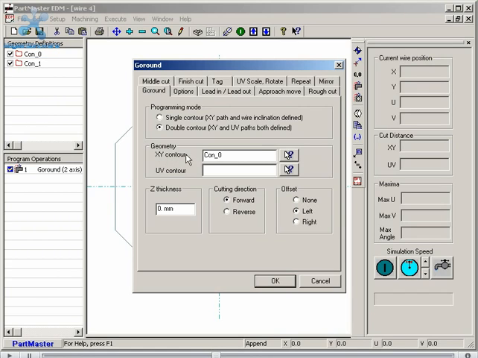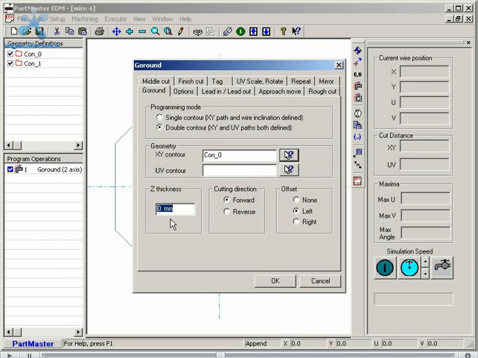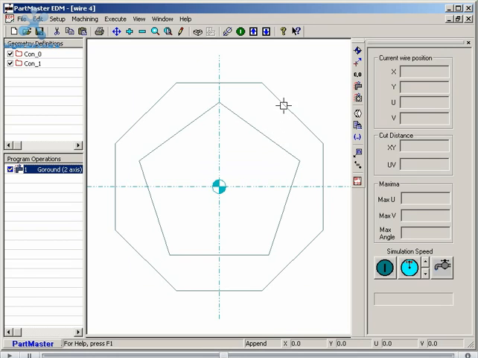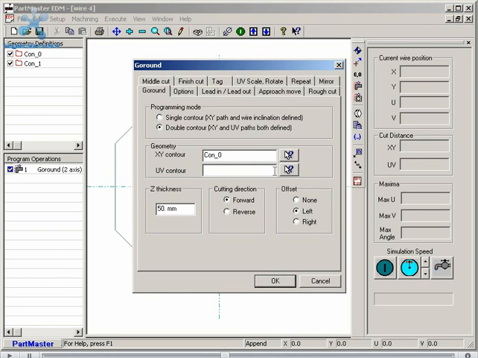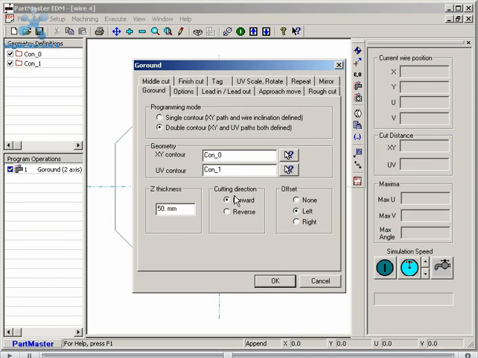So the geometry for my XY shape, it needs me to enter the depth. So that's the contour for the bottom, contour for the top is that one. I'm cutting forward and I'm going to offset to the right.